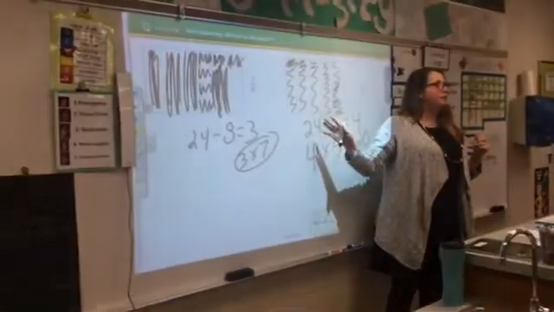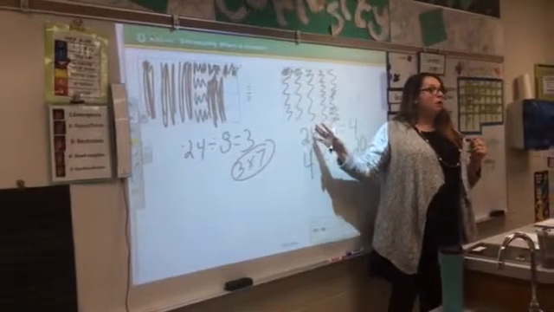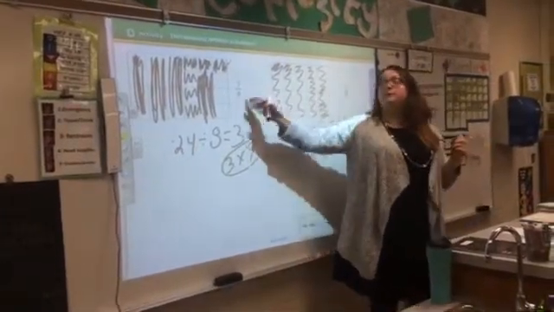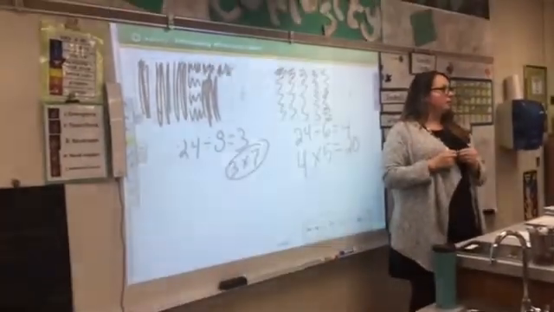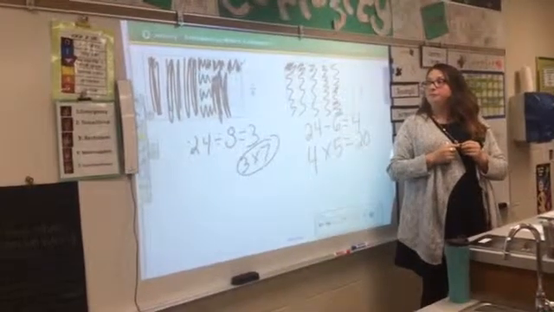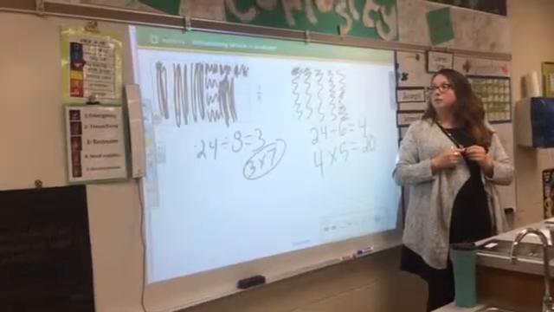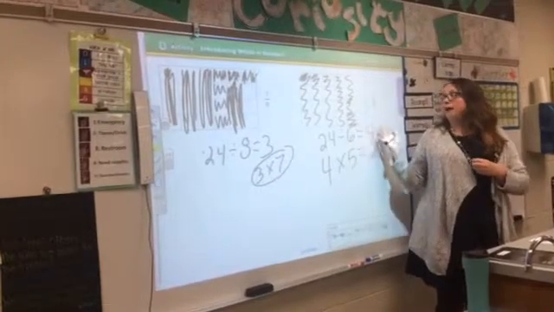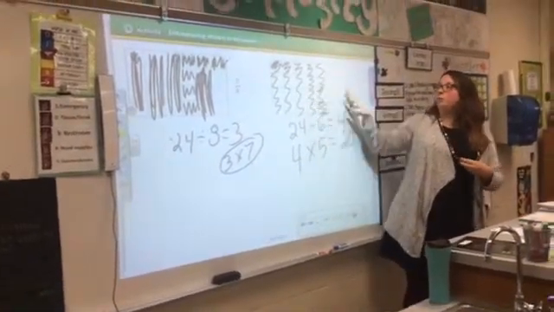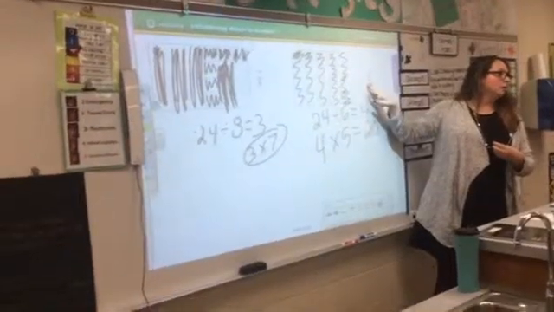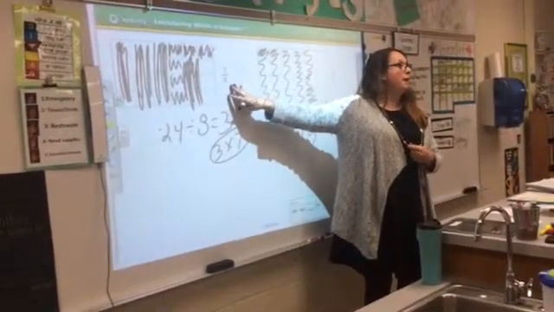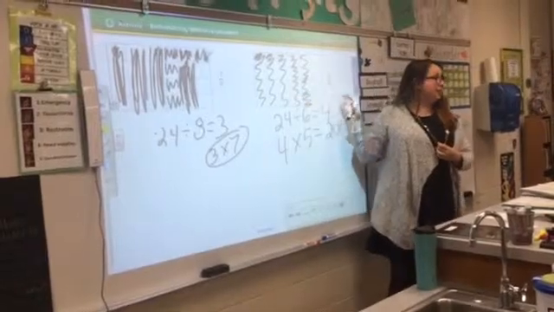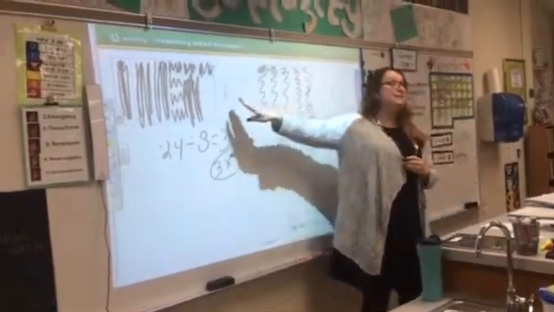Do you think 24 would work for all fractions? No. How could I know that 24 would work for 7/8 and 5/6? What's something in common there? McKenna? The 7 times 3 equals 21, and then 5 times 4 equals 20. But how did I know that 24 would work for this fraction? Because 4 times 6 equals 24. And what times 8 equals 24? 3. So 24 is a multiple of both 6 and 8.